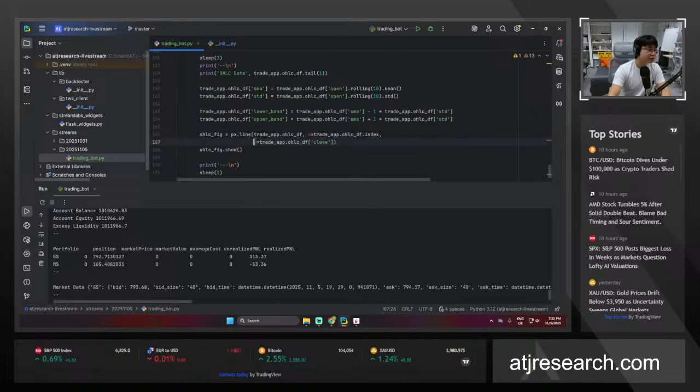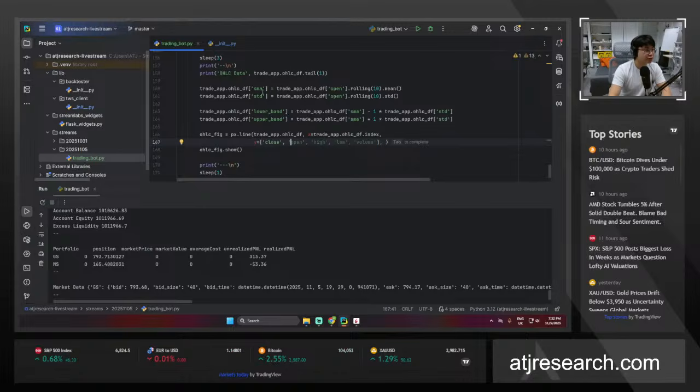So here on the y-axis, where I'm plotting all the things, you will have the trade app OHLC data frame close. What we can also do is just provide the names of the columns, so we don't have to write the full data frame column access.